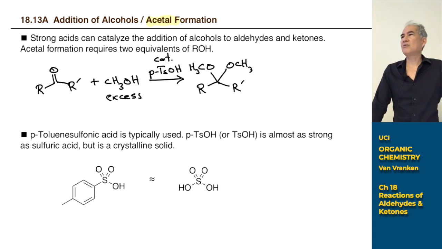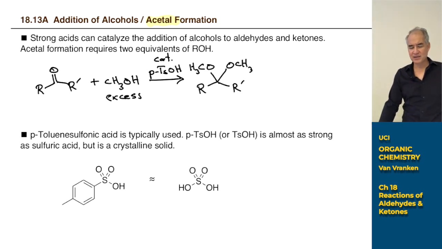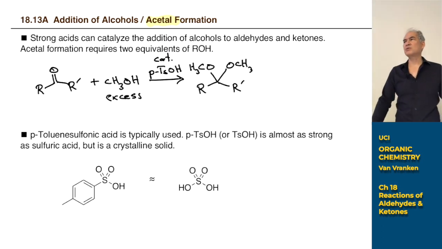Down below, I'll show you that that's one of many possible abbreviations. And this is a compound that you ought to be very familiar with. So para-toluene sulfonic acid, as far as I know, that's the only acid catalyst they show you in this book. You could use others, but you can't use HCl, HBr, or some sort of mineral acid.